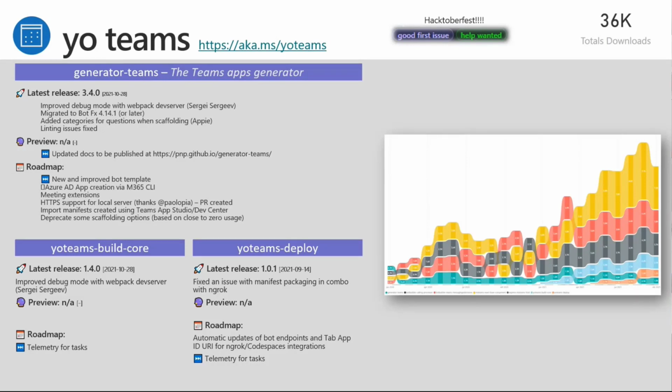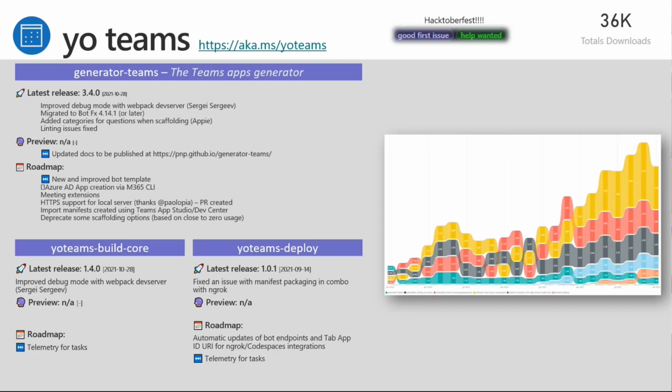So we now have a website where all our documentation, which was in GitHub, now actually moved to GitHub Pages, making it more discoverable for you all to make sure that you actually see what we can all achieve with YoTeams. We are looking at improving there as well. So if you find any typo, bug, just make sure to raise it on GitHub. And if it's a typo, it's a really easy way to get your first badge.